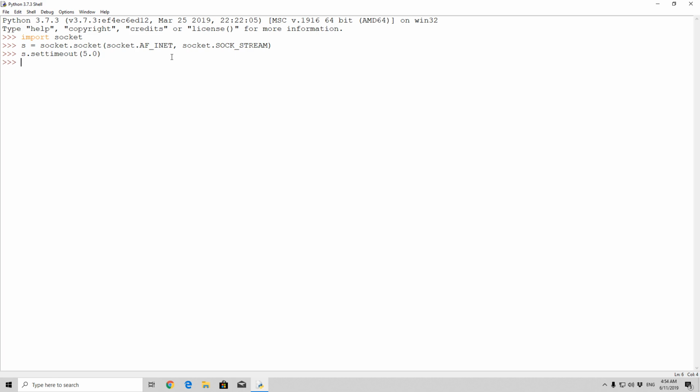Press enter, and what this means is, let's say you have a connection established already. We will not establish it one more time because we don't want to waste time doing that, but let us get into more detail about what this will do. If you had a connection established and you call settimeout for 5 seconds, and then right after it you call s.recv, which wants to receive 1000 bytes, you will get a timeout exception error. It will say socket.timeout, and the error is timed out.